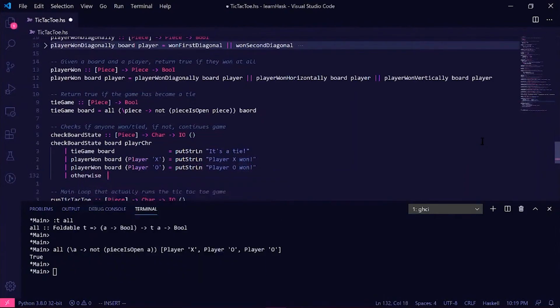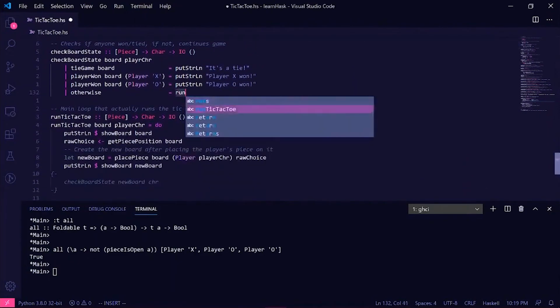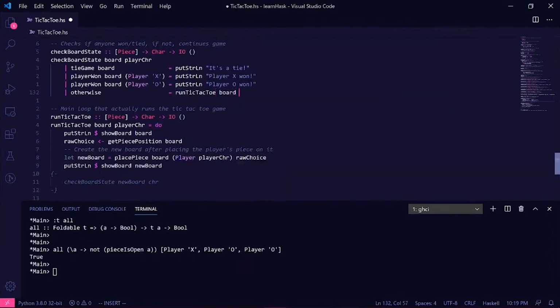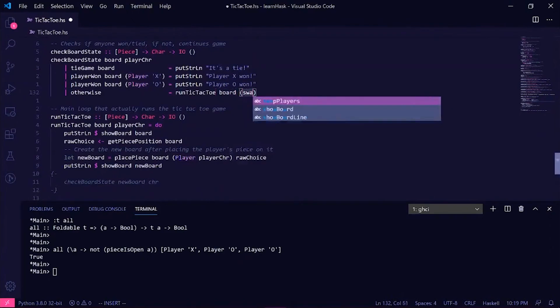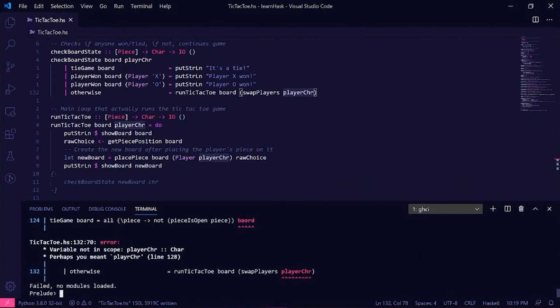Otherwise, this means no one has won. The game is still continuing. We're going to recursively call run tic-tac-toe of this board, and we're gonna swap players. And of course that doesn't work.